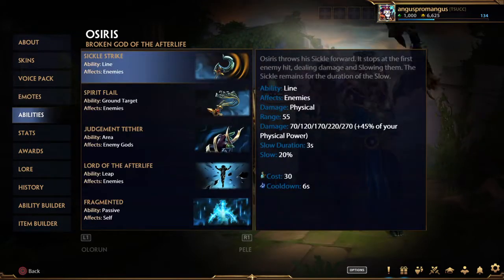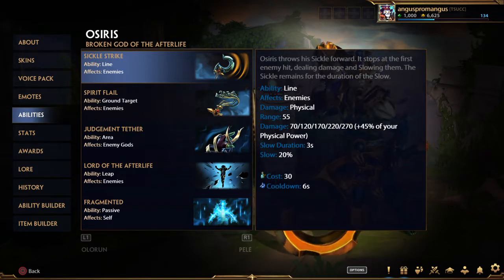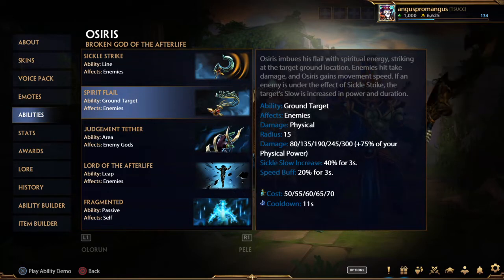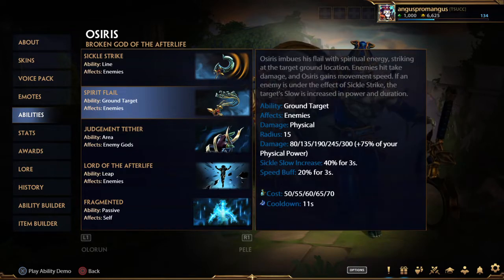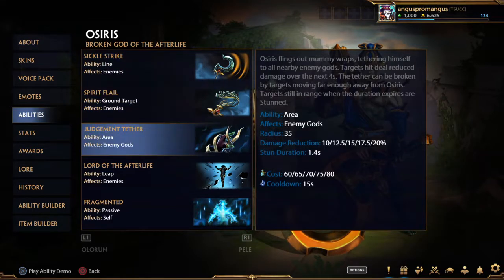Up to abilities. His first one, Sickle Strike. Throws one of his sickles forward, stops at the first enemy hit, dealing damage and slowing them. The sickle remains for the duration of the slow. Spirit Flail. You use his flail with spiritual energy, striking down on a target area. Enemies take damage, and Osiris gains movement speed. If an enemy is under the effect of the sickle, the target's slow is increased in power and duration. So your combo is sickle and then spirit flail.